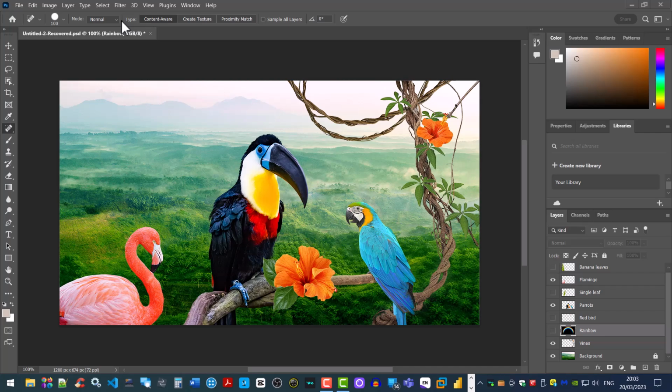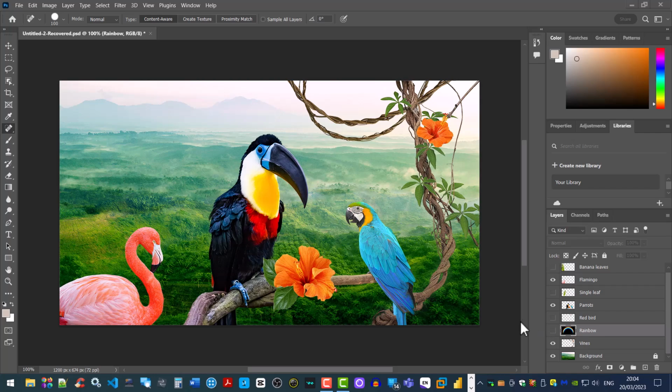Okay, so in the previous video, we spoke a bit about the importance of layers in Photoshop and how they are fundamental to mastering the software. In this video, we're going to go a bit deeper into layers. So again, you'd find your layers menu to the bottom right of the application. And as we can see here, this photo has quite a few layers. Some of them are activated, as we can see by the eye icon, and some of them are deactivated. Let's play around a bit with this and see how it works.